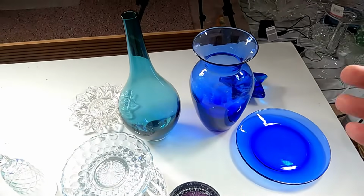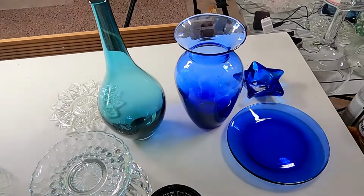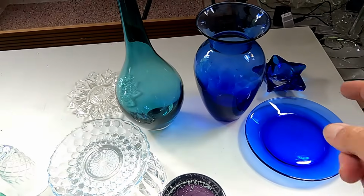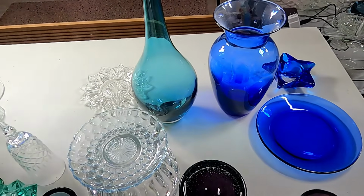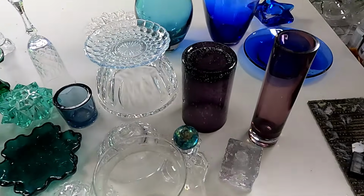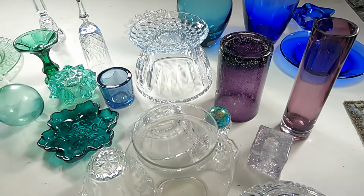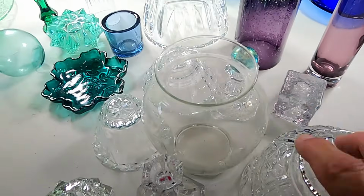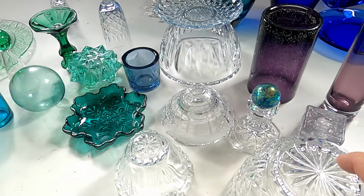I have some things in the blue range over here that I think one of these days I'm going to come up with something with those. I already did something with that kind of starfish looking blue one. I found a second one, so I might use that at one of these junctures. I've got some purple that I've been trying to work into something, not quite sure yet. I have some bowls that I'm really kind of excited about.